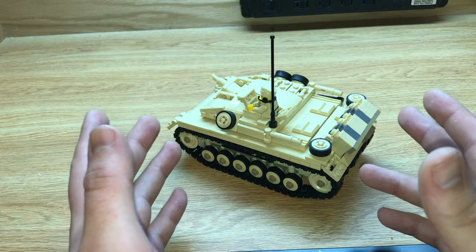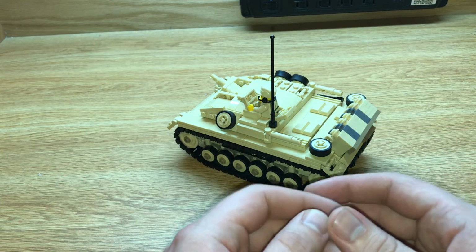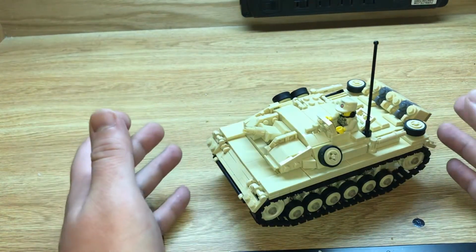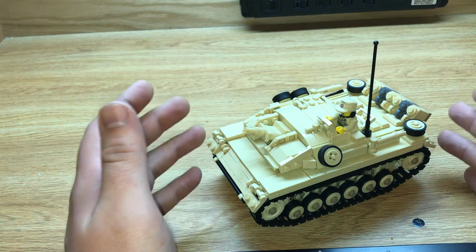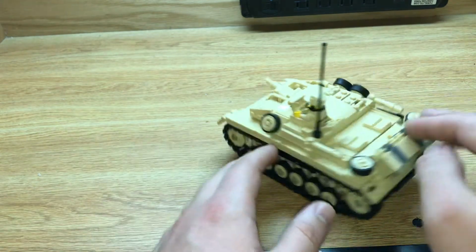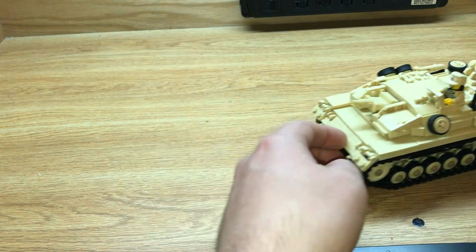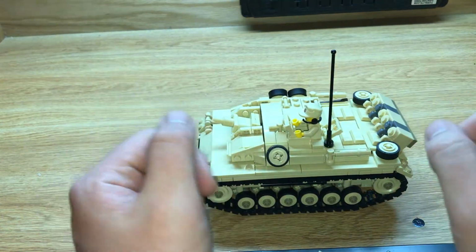Kind of gave them an advantage, especially whenever they went into the tank destroying roles, because instead of thinking like tankers, they were thinking like artillerymen. So instead of shooting a tank and then turning around and running away, they would shoot a tank and then back up and keep on shooting, which is a very interesting thing to think of.